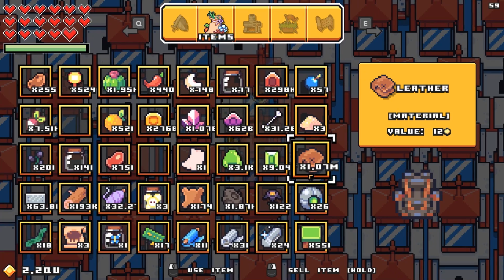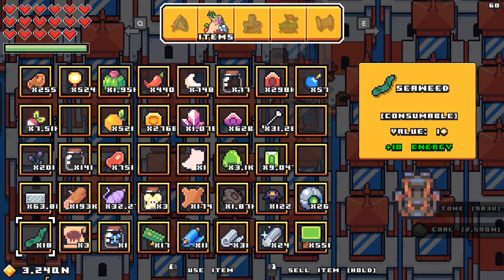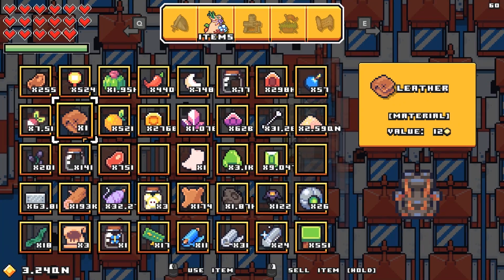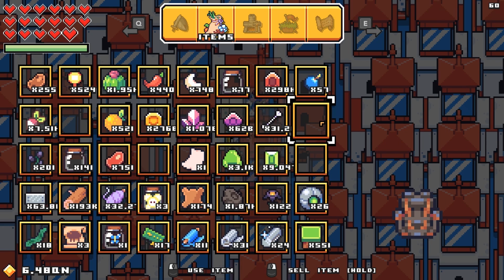Why such a small amount of leather? Only 1.07 million, that's hardly worth anything. Feeling lucky. Well, I did at least find 2.59 QN sand, have no idea how much that is, so let's see how much the game likes it. We're up to 3.24 QNs. I still want plastic. Maybe this time? Nope, 1 leather. I've got 800 lighthouses here and I find 1 leather. But I guess I'm just going to keep selling sand. Maybe the game will break that way eventually.